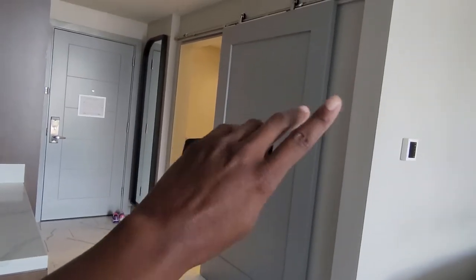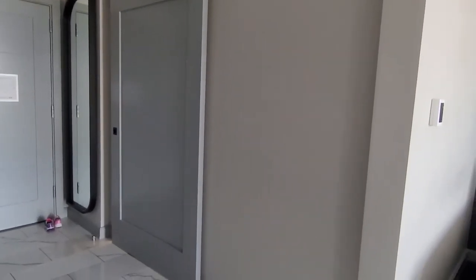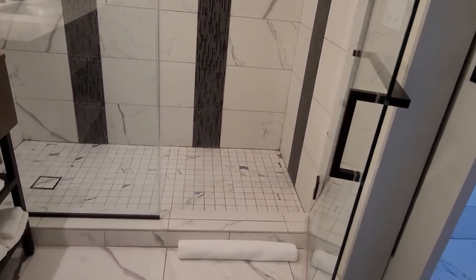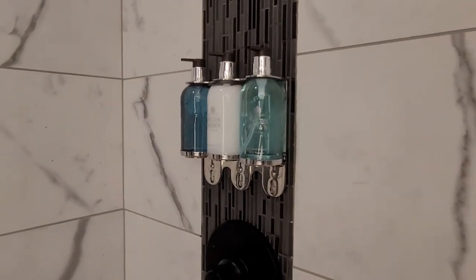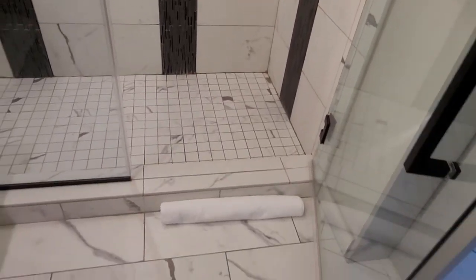This is the bathroom. There is a sliding door to your bathroom — I'm going to slide it shut. It closes kind of like a barn door rail system. Let's open it and go in the bathroom. Here you have your shower — it's a very nice size shower with pretty tiling. You do have your toiletries, and then you have your shower head and your shower wand. There's your bath mat.